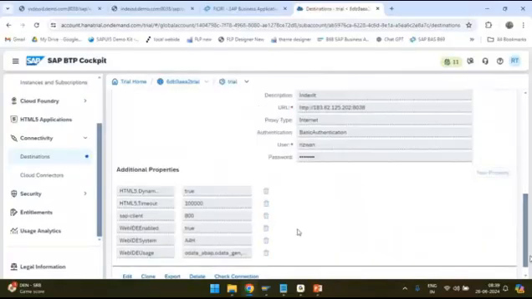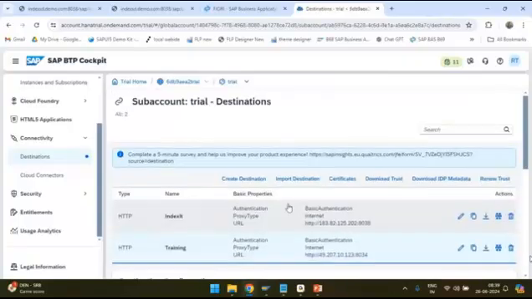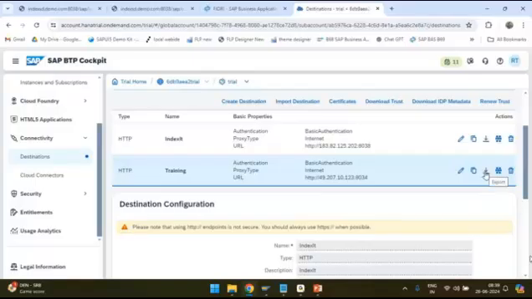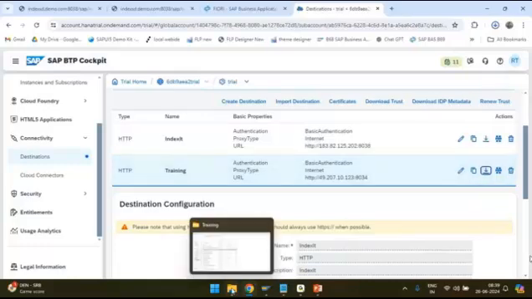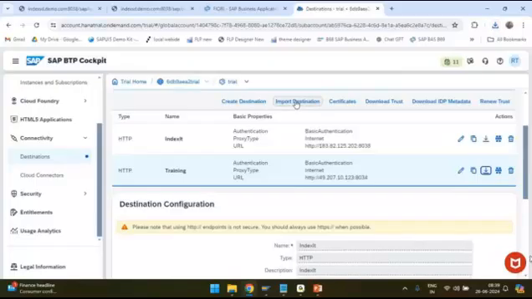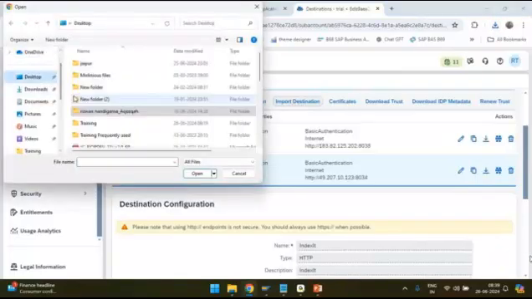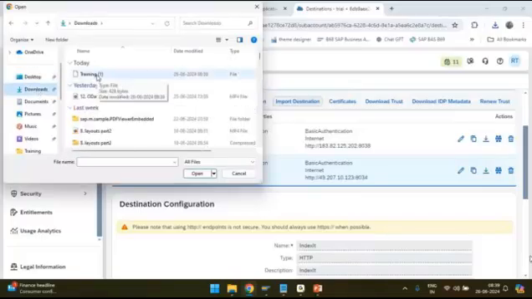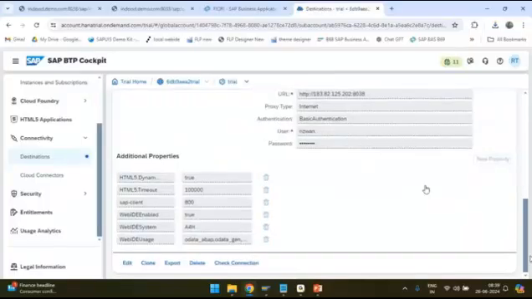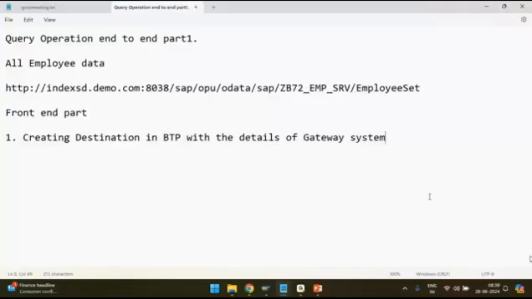Okay, so this is called destination creation. Clear? Okay. So anyway, I will send this file to you. You no need to create this configuration. So what we can do is we can download this configuration. The moment I download this configuration, you will get this file downloaded into your local machine. Now what you need to do is, you can simply click this import to destination option. When you click import destination, it will ask you to select the file. So go to the downloads and select the file, and that's all. So you can just upload it. Clear?